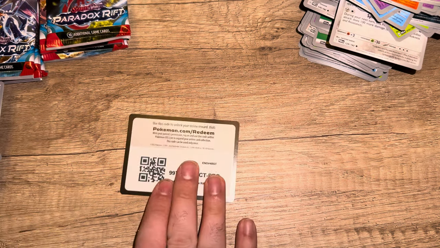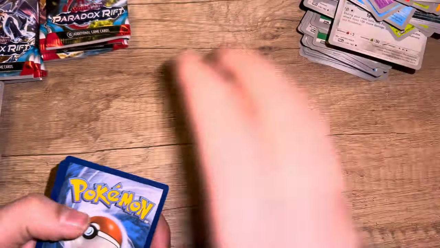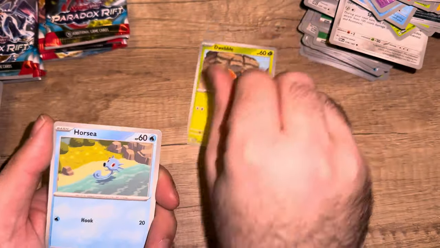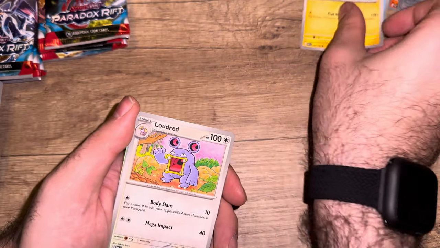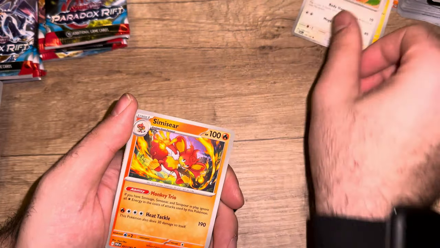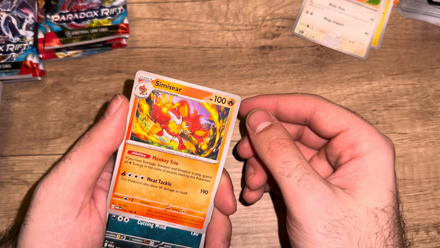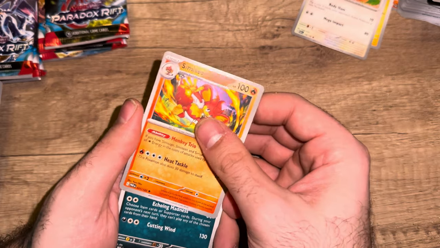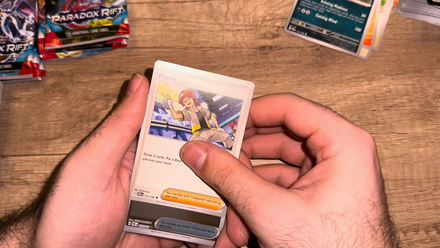Next pack right here. Promo code. Energy. Dwebble. Horsea. Joltik. Loudrit. Shimmy ya. Swalala. It's right here. Crobat. Rourke.